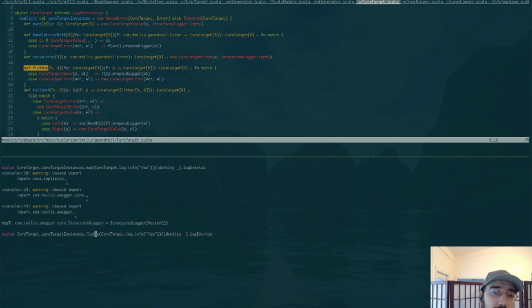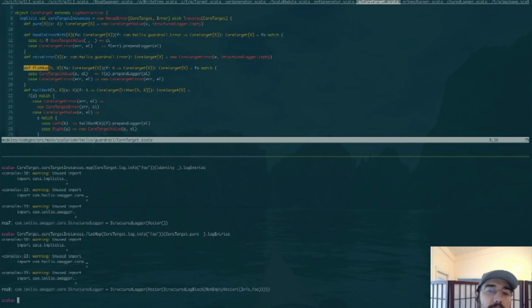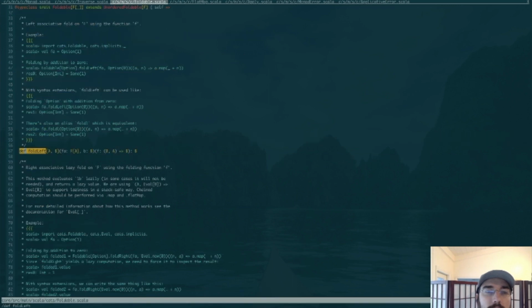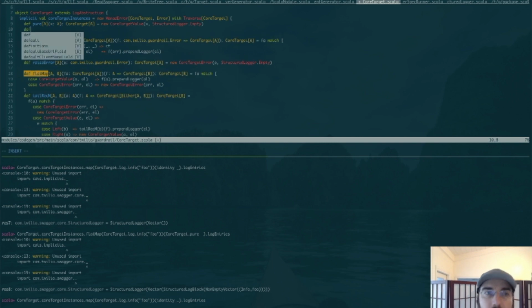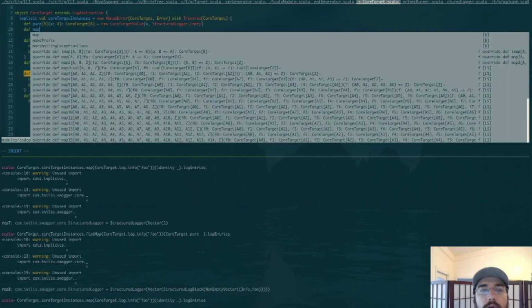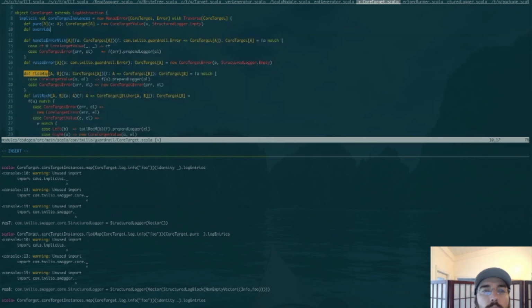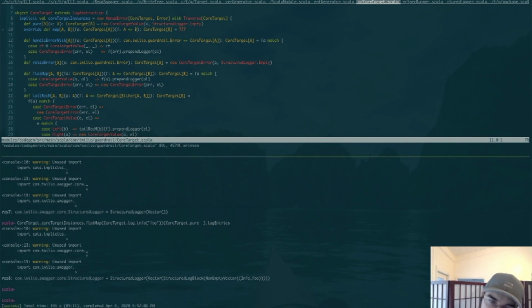Flat map. That on top of target pure. Ooh. Okay. Okay. So using map, cause a conflict and figure out exactly where it's coming from.